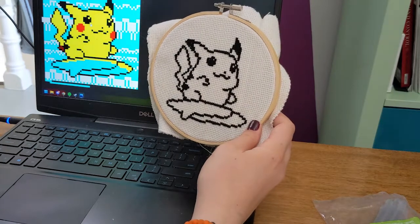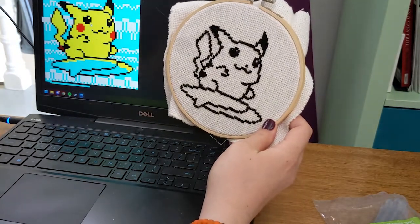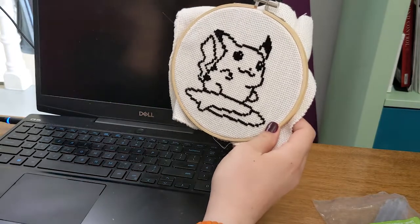And then keep going. It's taking a really long time. But it is a lovely, soothing practice. I get why people like cross stitch. So if I can get somewhere a bit more comfortable, I will love it too.